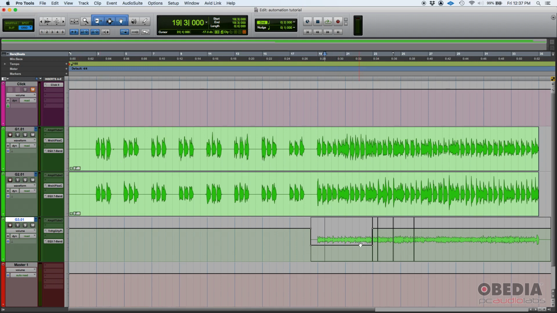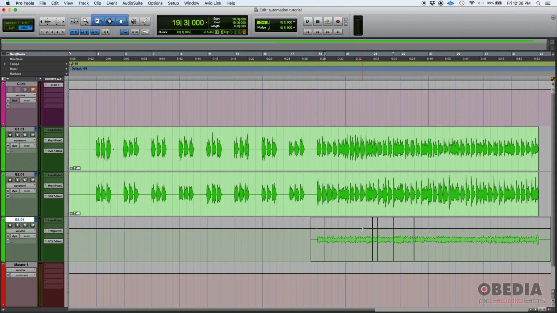Now we don't want to do that like that. We want to create kind of like a fade in. So what we're going to do, we're going to create automation points. Okay. So how do you do that? Well, you can add a point here on this line, on this automation line, by doing Command click if you're on a Mac, or Control click if you're on a PC. So we hold the command, as I said, Command and then click, or Control click if you're on a PC, and the automation point is going to be created. Now we're going to create another one like around here, right? Like around the middle. Okay. We're going to create one more. Well, that's it. 1 and 2.